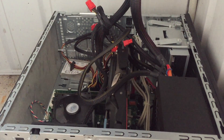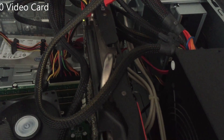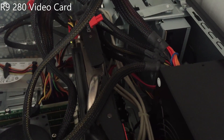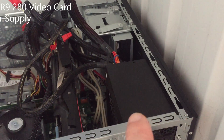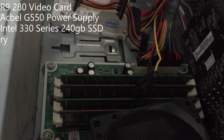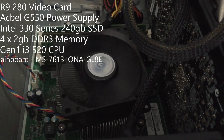So I ran around my shed and grabbed every second-hand piece of rubbish I could. I got an R9 360 or 350 or something video card — it's pretty average and probably four years old. It runs really, really hot. I did put a brand new power supply in it. Old Intel SSD, 8GB of memory — DDR3 I think — and an i3 processor, Gen 1.